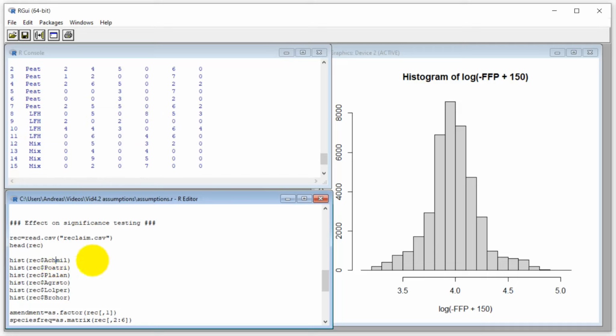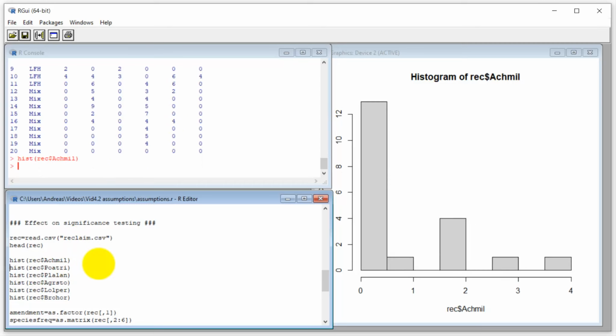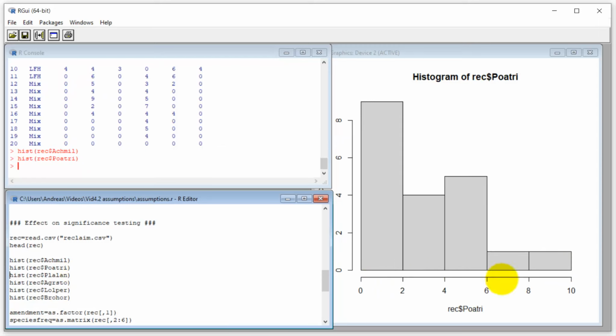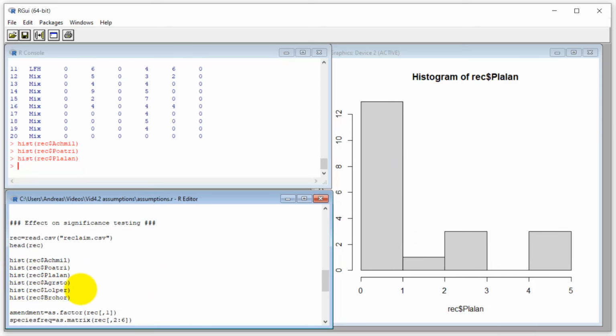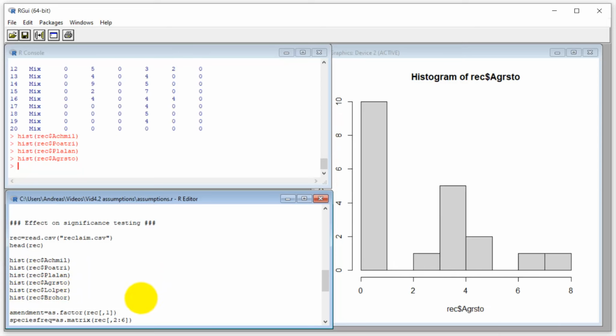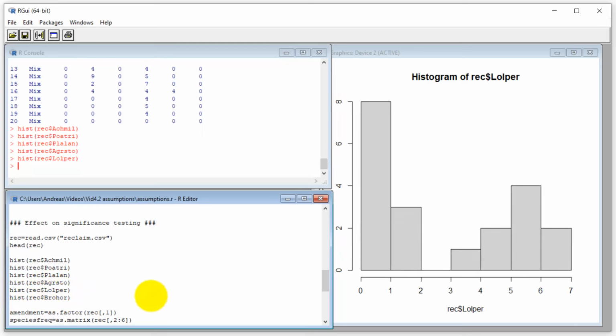And if we look at our distributions, you can already see these are not normal. So species counts often have these zero inflated distributions. Most of the plots are actually 0, and then you have a few where you have lots. So if I look at all my species here, they all look pretty bad in terms of distributions. They are absolutely not normally distributed. So this should be a problem for multivariate analysis.